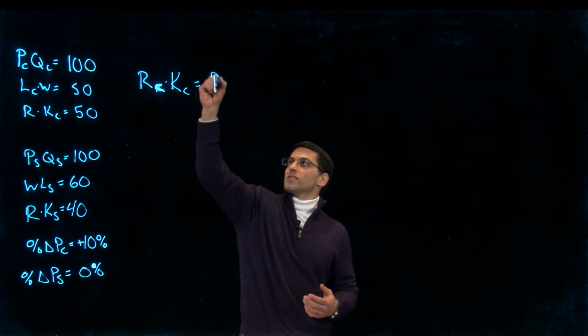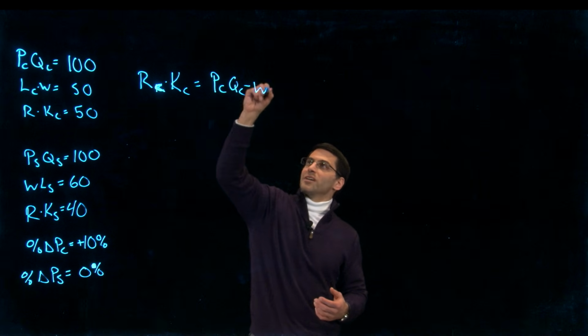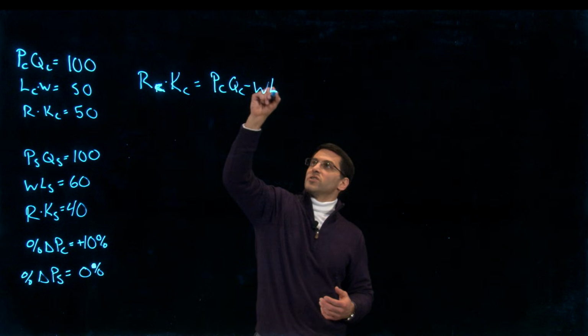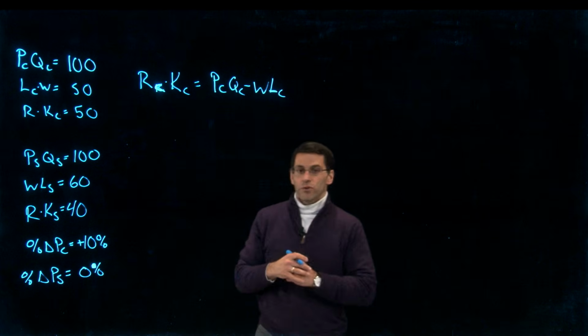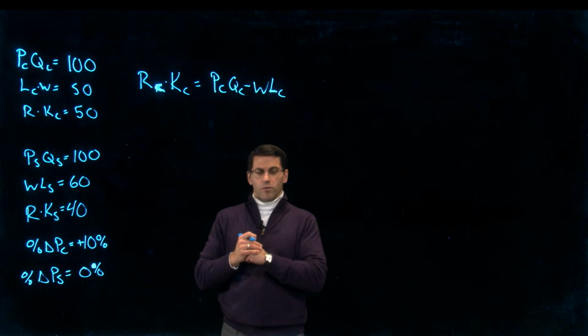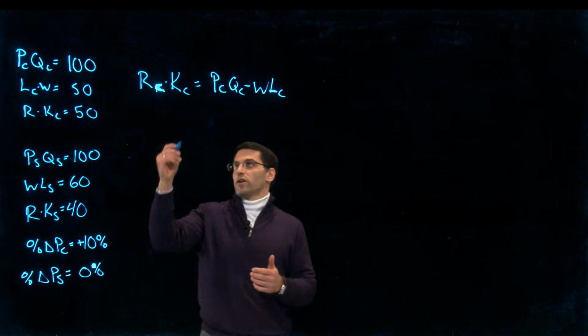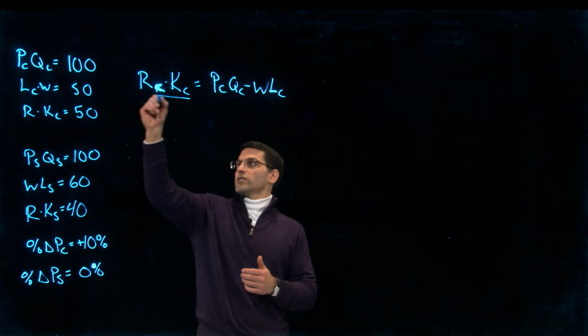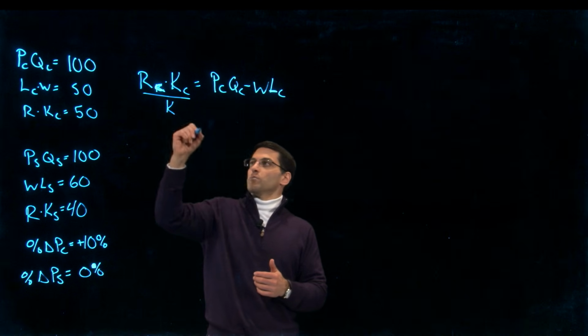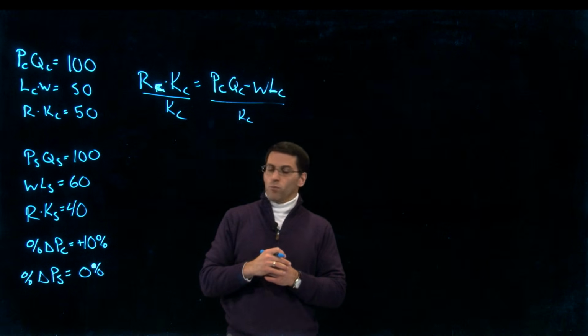Well, remember, that's equal to revenue in computers minus wages paid to workers employed in computers, right? So similar to what we did in the previous model with our numerical example, we took a few steps to show that if you divide through by KC, right, and what do we want to do?